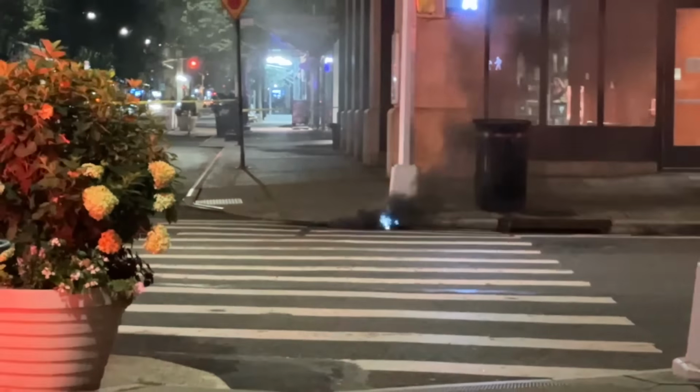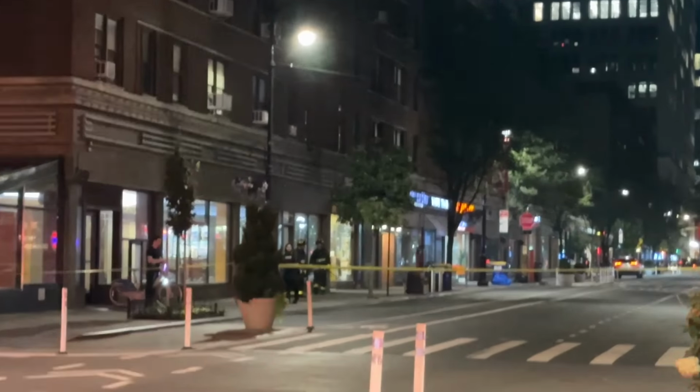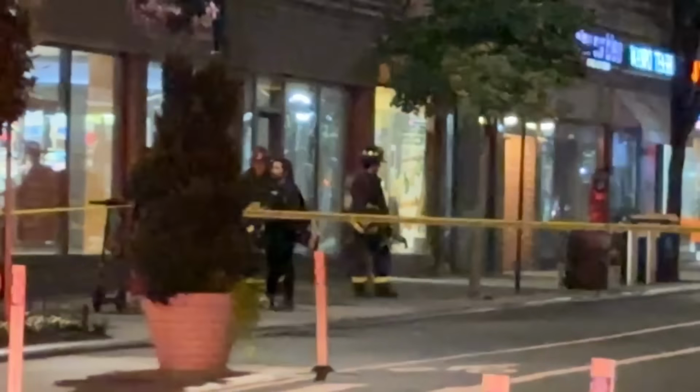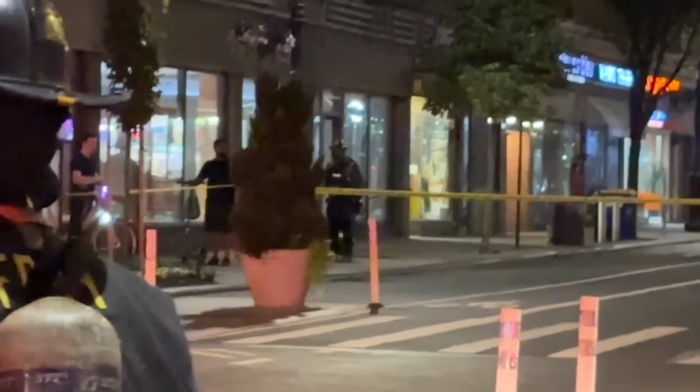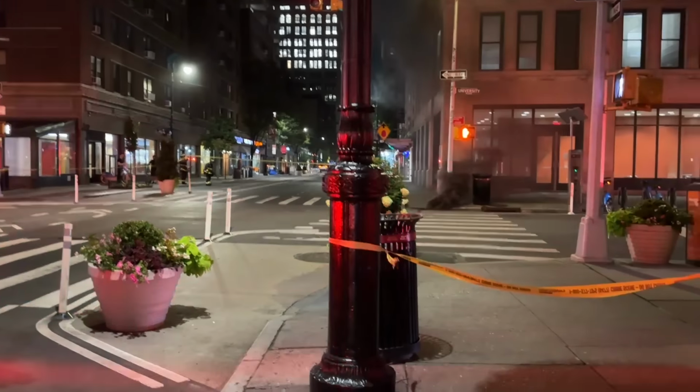Battalion 6. Chief 26, East 8, checks out, building on the corner. 10-4. East Street, checks out. 10-4, battalion received. They're checking out all the buildings. You see members throughout the whole street going into the buildings and basements. They got to do the CO readings. They're still awaiting Con Ed.